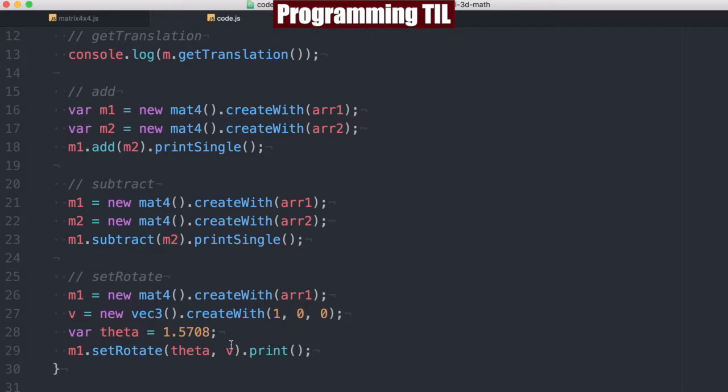We're going to go ahead and rotate by radian theta of 1.5078. That's just me hard coding that, but you can use any kind of other shortcuts to compute radians from degrees and degrees from radians if you want. I may go ahead and add that in a later episode. So we're going to recreate the matrix given this original array again, and then we're going to rotate by this vector 1, 0, 0, and see what we have here.